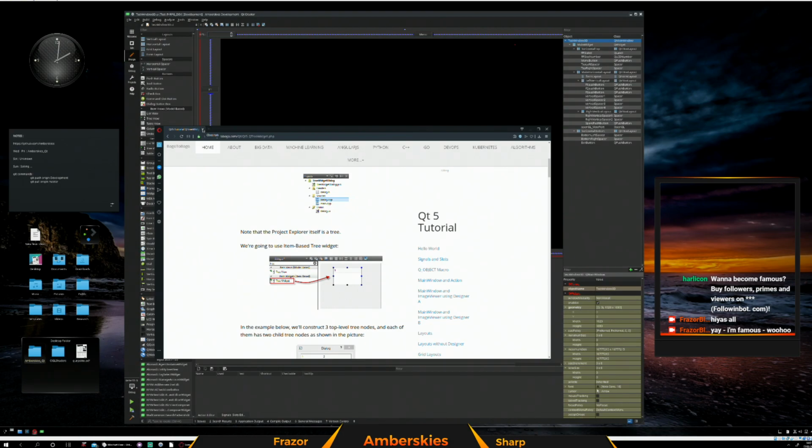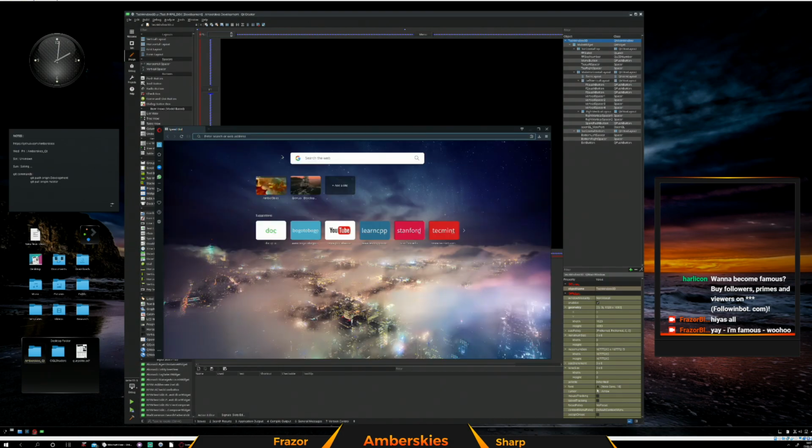I don't think I saw it in here. How to use Qt stack widget.